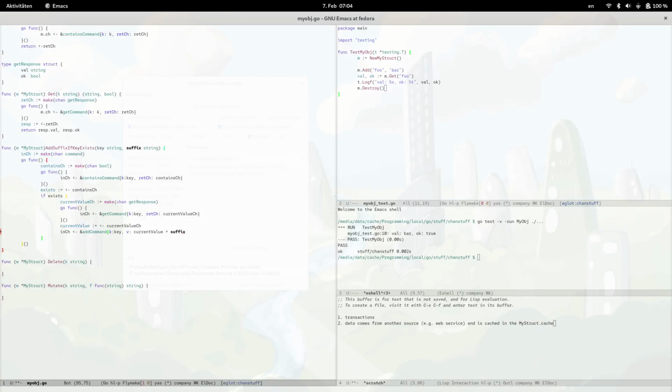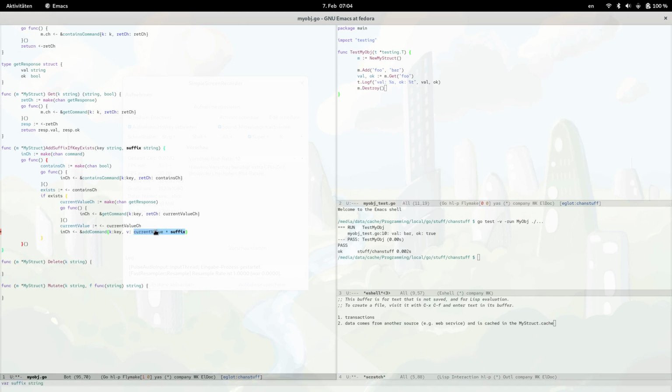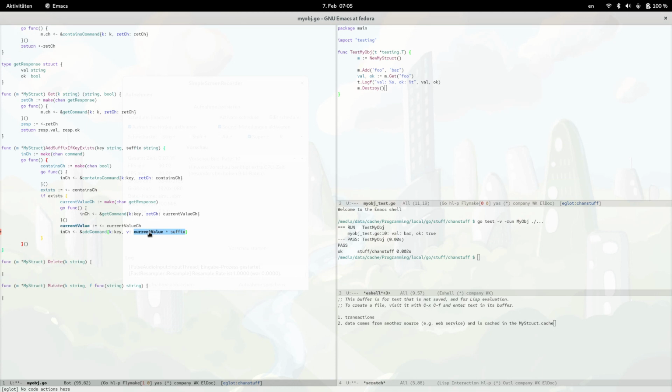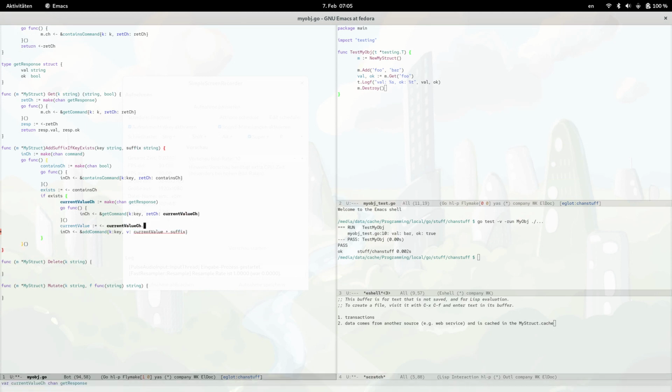Okay, so now we have shut that. Why doesn't it like that? What am I doing wrong here? Current value, get response. Current value channel. Now we've got to get it out of the current value channel.